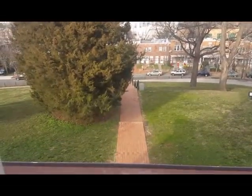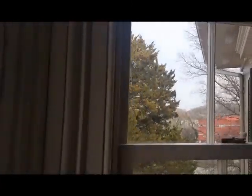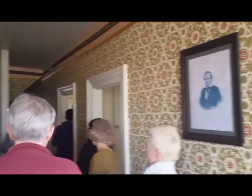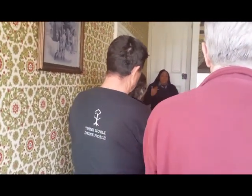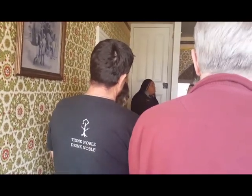And then behind me up the steps is an attic area where his grandchildren enjoy their time here. Douglass was all about giving back to that next generation. Douglass misses out on a lot of time with his children. He realized a lot of the reasons why his children were having challenges as adults is because he was not there. And so he really wanted to cultivate that next generation. Most of his grandchildren do go to college, and they become educated individuals. He even has some descendants that are still alive today that do speak out against human trafficking, which you could say is like modern day slavery, continuing Douglass's legacy.